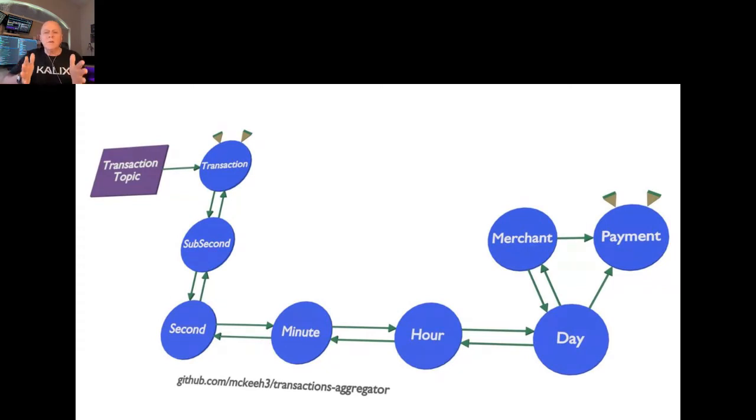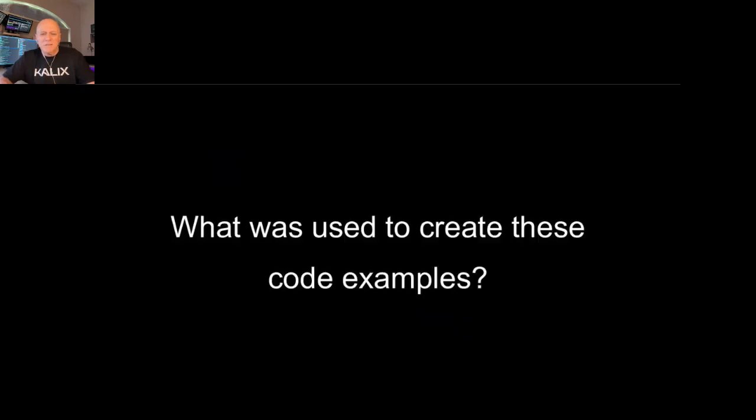The ultimate outcome of the design of the system, how it works. Again, I wish I could give you more, but if you're interested, take a look at the code. This is in my GitHub, called McKee H3 transactions aggregator. It was a blast. The README covers it in a little bit more detail.